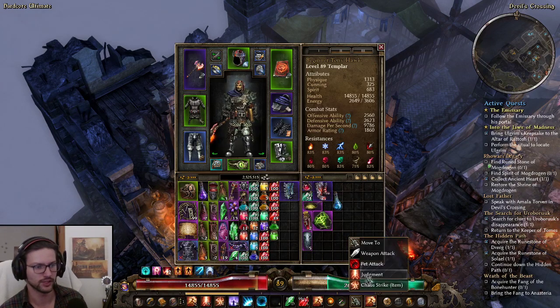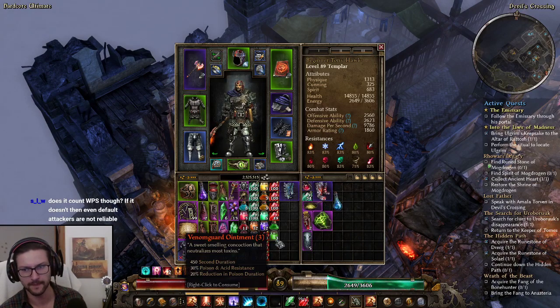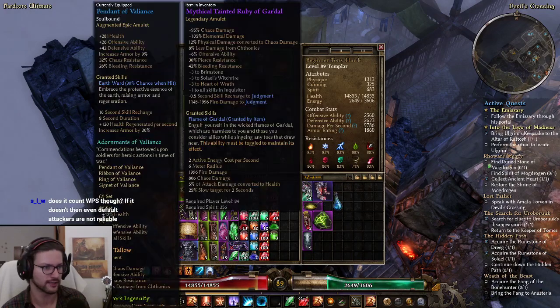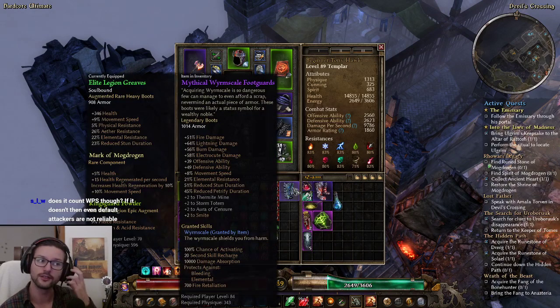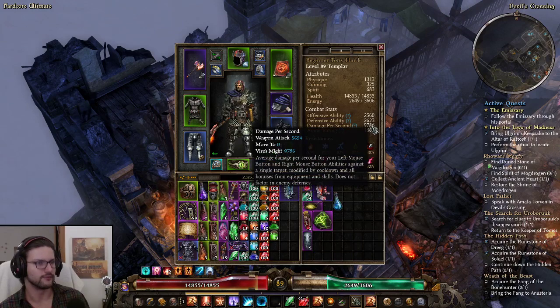So yeah, maybe you just switched around your left or right mouse button since the last time you played. Does it count weapon pool scores though? No, it doesn't either. Even for default attack builds, it can be a little bit misleading because it doesn't take into account weapon pool scores. So yeah, TLDR, it's very unreliable.